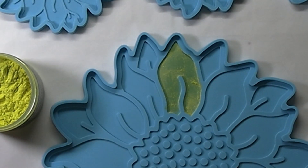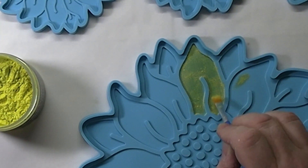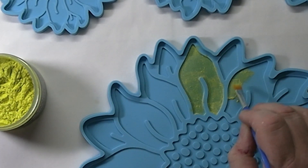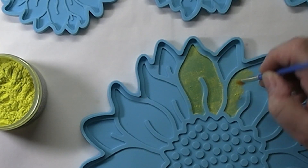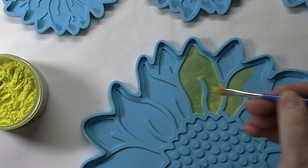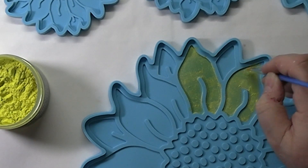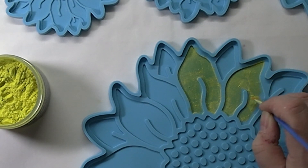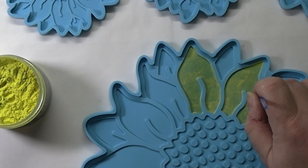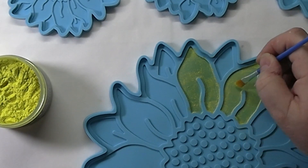When you're done it's going to look something like that — good coverage. There's still some extra here so I'm just going to scoop that and take it to the next section. Mica powder is not that expensive but it's not so cheap that we can afford to waste it. Now I'm not going to make you sit here and watch me paint all of this. This is only my second video so you're all going to have to tell me — this time I'm going to just jump to when I'm done getting this painted and I'm ready to pour the resin. But if you think I should try doing a fast-forward sped-up version I can try that too.